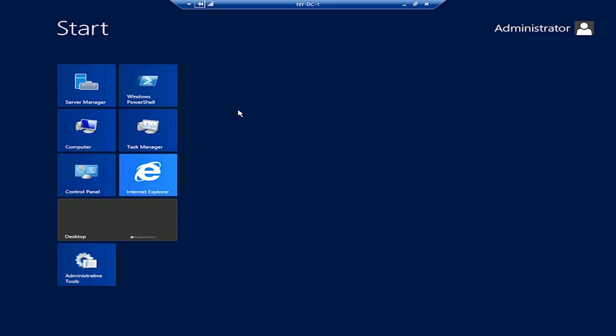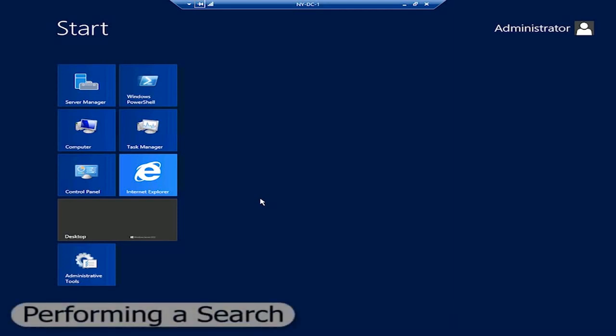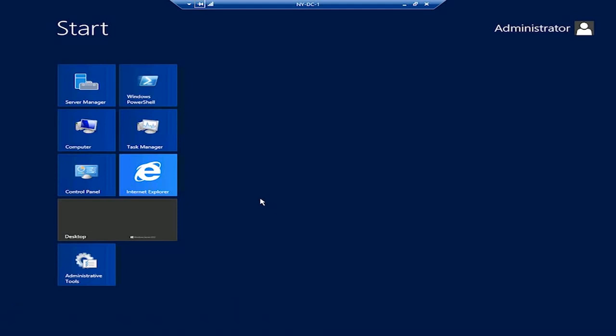And so I'll tell you what, instead of looking for PowerShell, let's open up the old command prompt, right? Because that's not here by default. That's not one of the default thumbnails that appears on the start screen. Now, I could put it there. Okay, again, this is all customizable, but since it's not there, I'm going to go ahead and search for the command prompt. Now, a lot of people have asked me, why is it that the search box that used to appear on the start menu, why did they get rid of that?